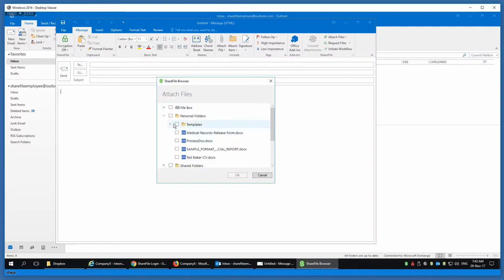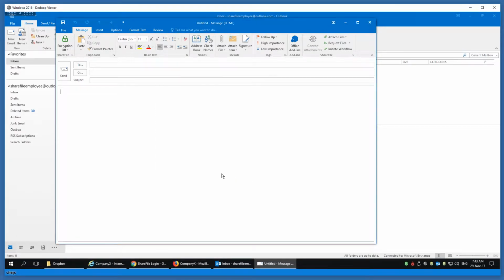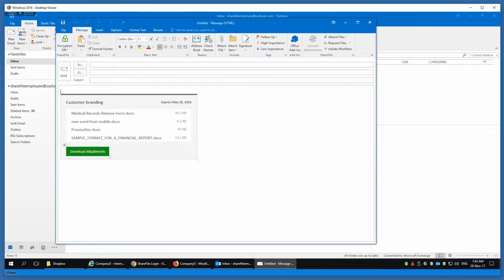So I'm going to go into where we've been working, just so it's common for everyone here. Let's go to external partner. Let's grab a couple of those documents. Let's send a link to the multiple files. So we've got control and audit trails of what's going on. Let's send it to the outside person.